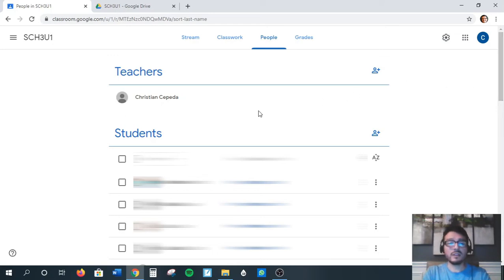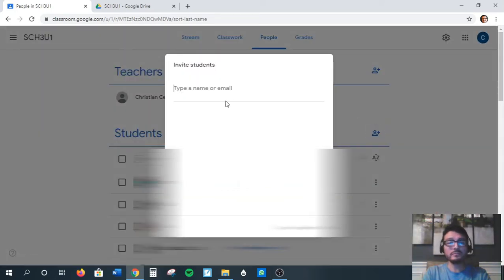So to do that, all you do is click on this plus button just off to the right next to students. Click here. And here's where you would type a student name or even a student ID number. I like to go by student ID numbers. That way you don't get mixed up with a student that has the same name that's in a different class or in a different school. And their names automatically pop up, and you can add them. You don't have to worry about permissions. They're added as students with only student access.